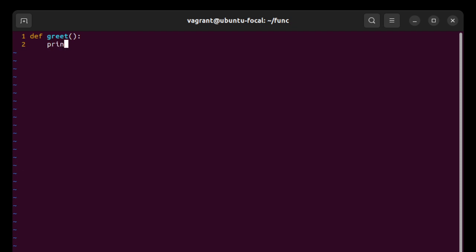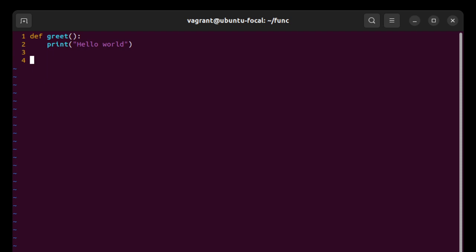And in our function here, we just want to print hello world, to start. And that is a complete function in Python. After defining it, that's just a definition. Now we want to call it so we can get the results of what the function is doing.